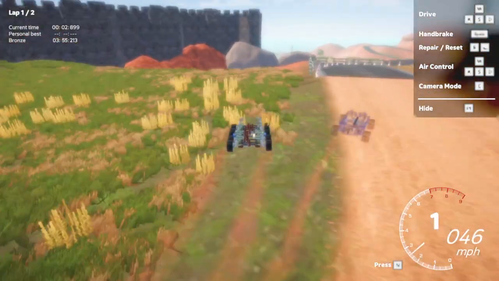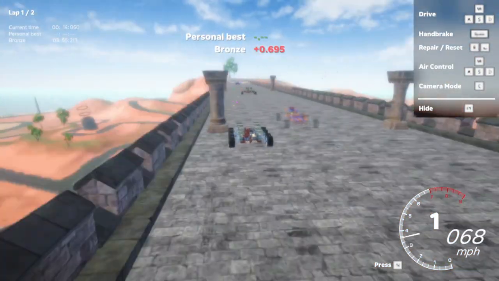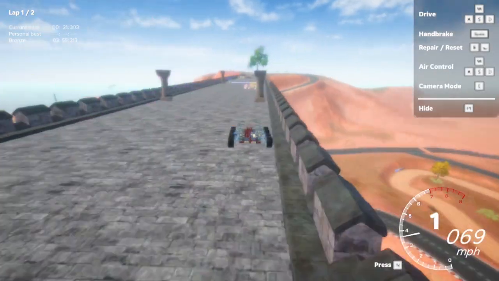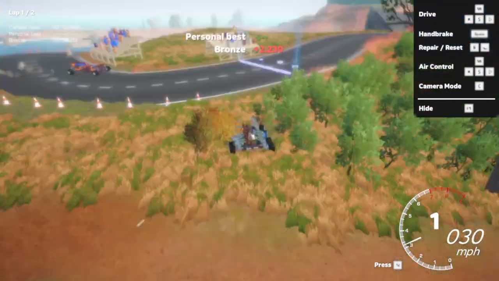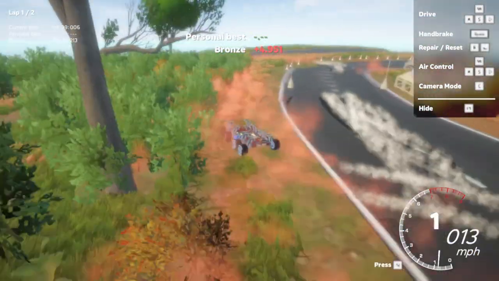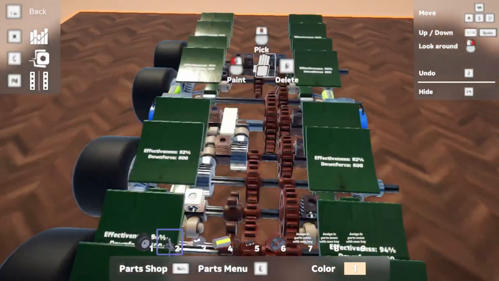Oof, that understeer's atrocious. Whoa, are you kidding me? Okay, now it's too responsive sometimes. Woo, woo, woo. Come on! I better see some great grip here. Yep, there I go. That's never happening again. I hope everyone knows that. Big wheels are not good for this car at all.